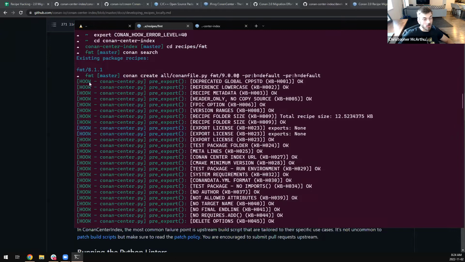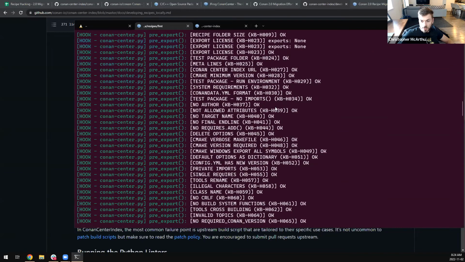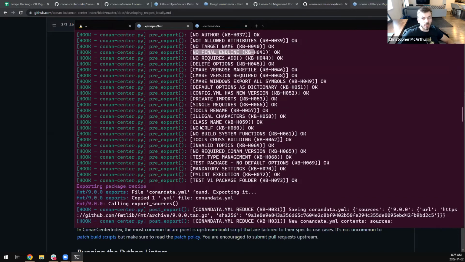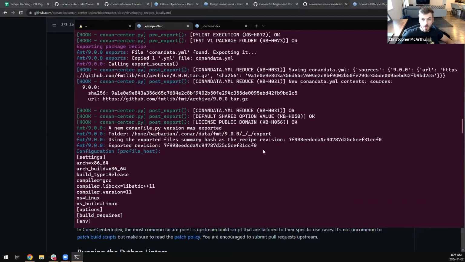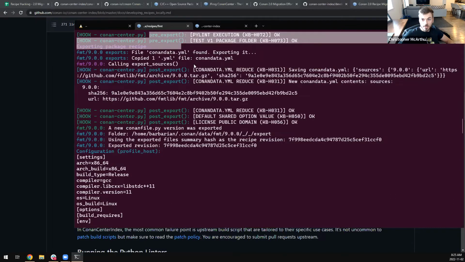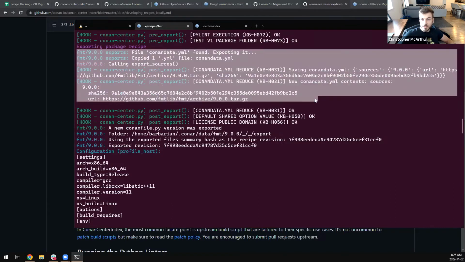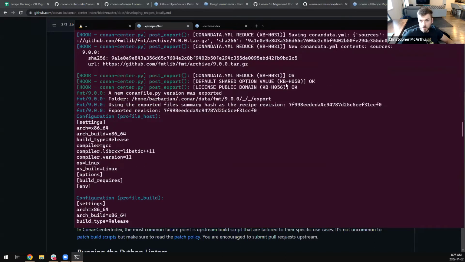So those hooks we installed, they're here in ConanCenter Index. You can see they're running. So it's checking for deprecated things that we know aren't good in recipes. The line endings are correct. This makes the GitHub reviews easier. No build system functions. And then we get to the interesting part where it starts doing things like exporting things into our cache. And I'll show you what these conandata YAML files are in a second.